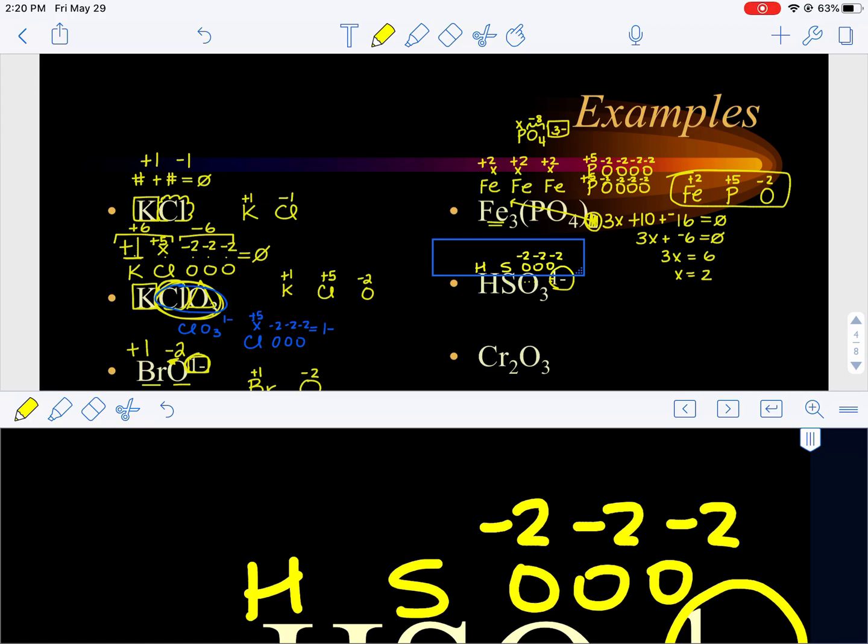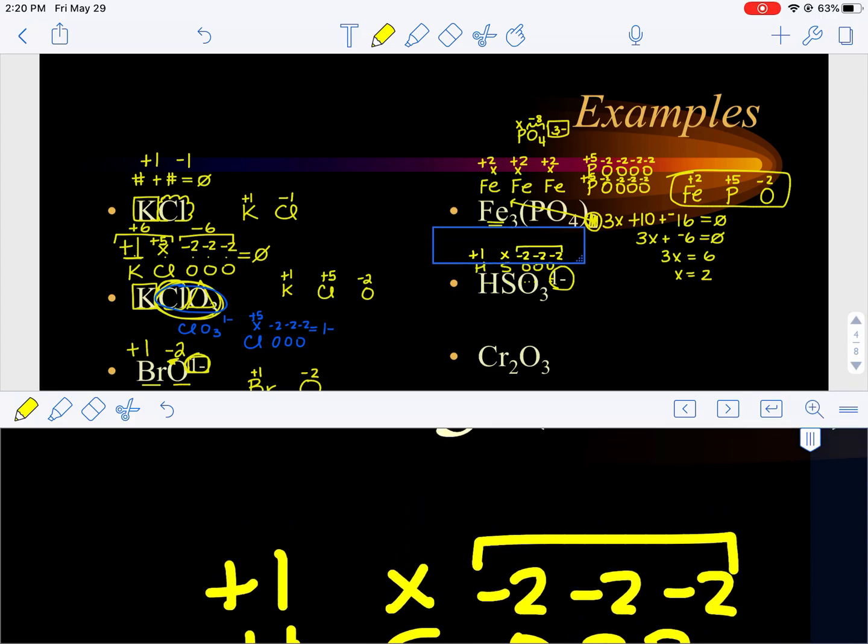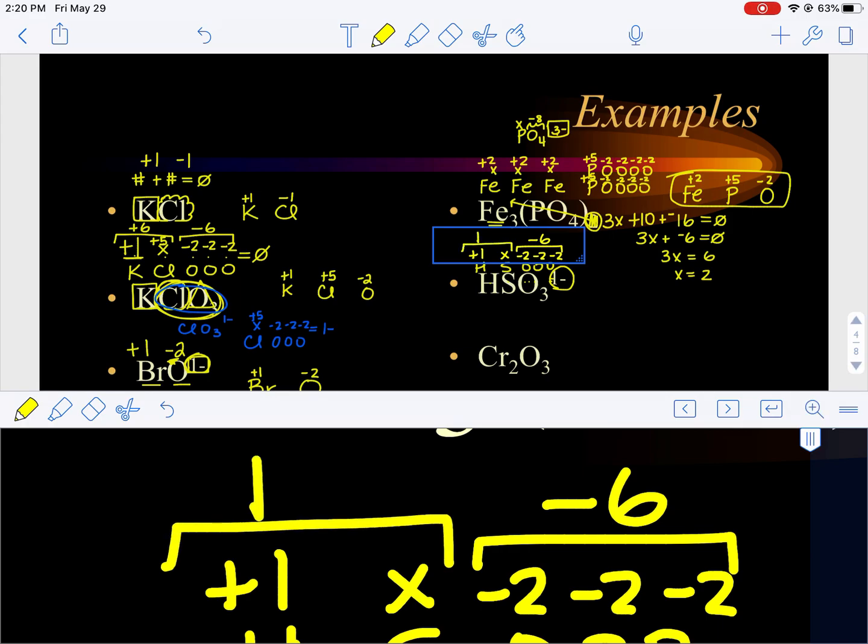Between hydrogen and sulfur, hydrogen has a rule. Hydrogen will always be +1 unless it's bonded with a metal, and there are no metals in this compound. So that brings us to sulfur. There's no rule for sulfur, so I need to solve for it. Well, the -2, -2, -2 equal -6. That means the sulfur and the hydrogen have to start to cancel it out. They together will be positive, but I don't want it to be +6. I want it to sum up to be +5.